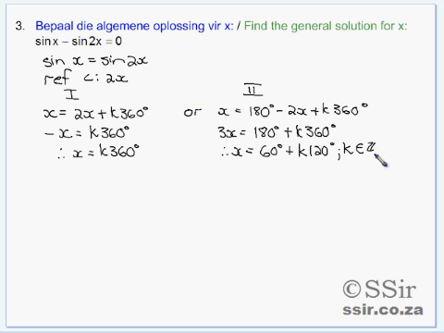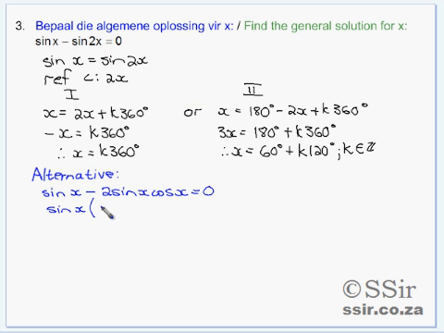However, there is an alternative way to look at this problem. You might have seen immediately that sine of 2x is a double angle. So you might rather write sine of 2x as 2 sine x cos x. But in the next step we see that these two terms have a common term, sine of x. Factorize, and there will be 1 minus 2 cos x in the brackets, and of course this equals 0.